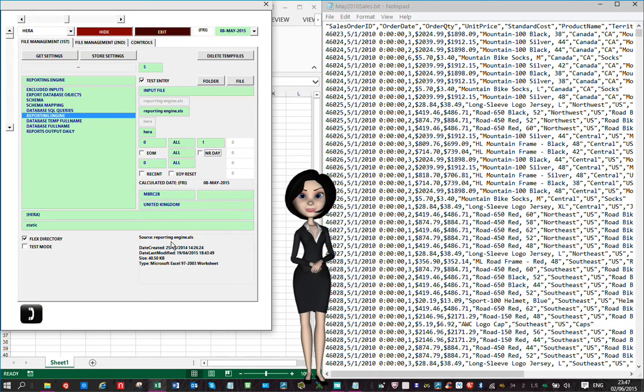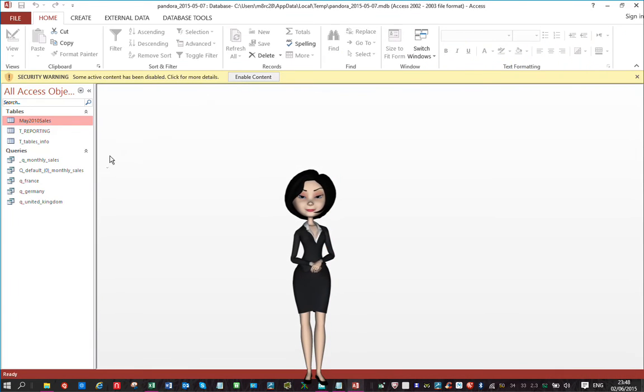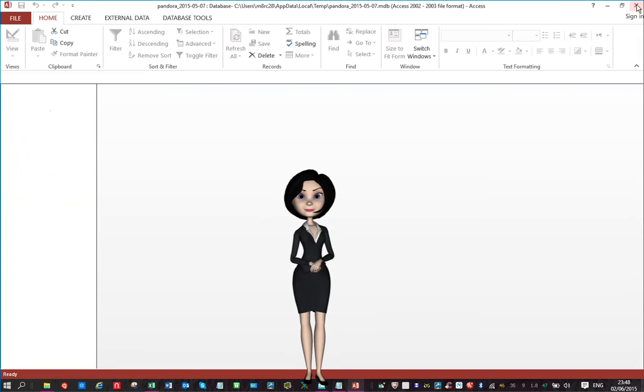It is possible to view the Access database which is containing all input data, and all queries. To view, select the database temp full name entry, and click the File button to open the database. Here you can see all files and all pre- and post-reporting queries. Now that all data has been imported, the output SQL queries, which retrieve data from the single database table, are ready to be exported into text files.